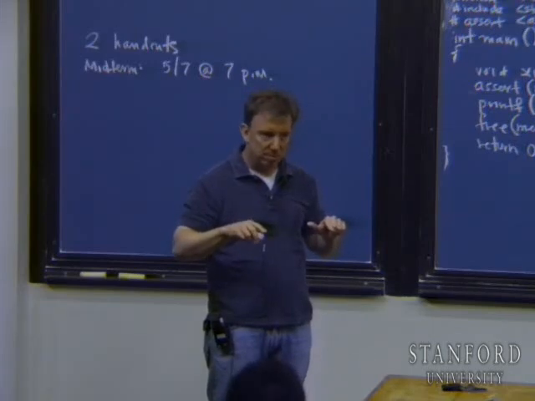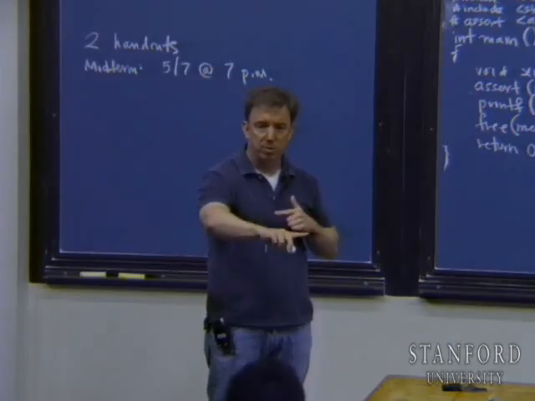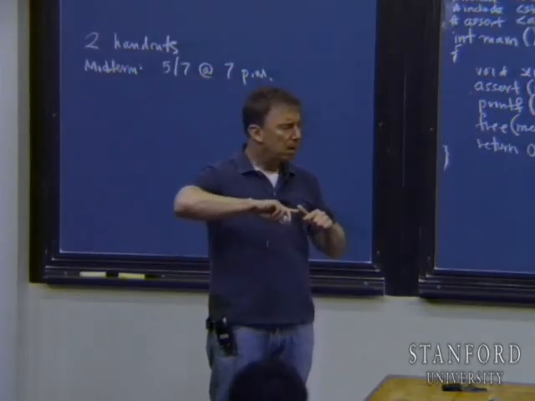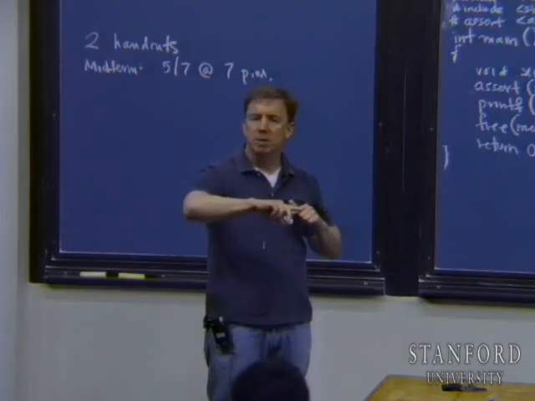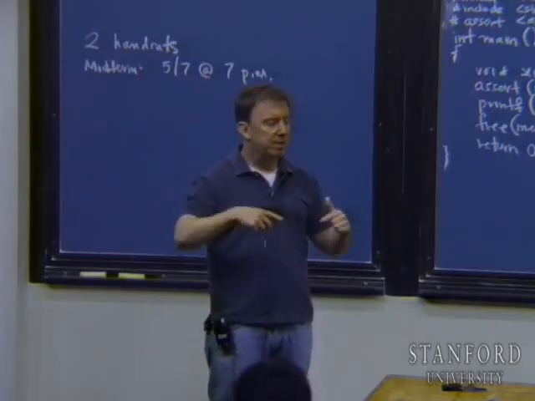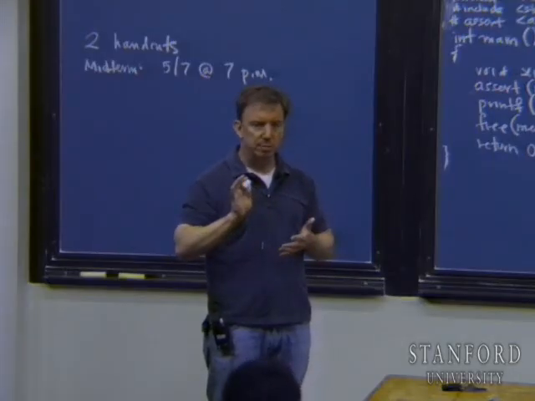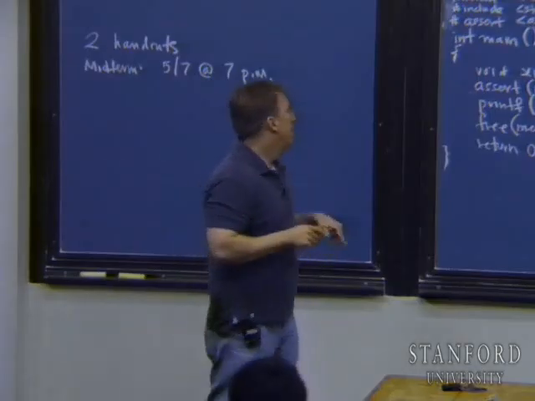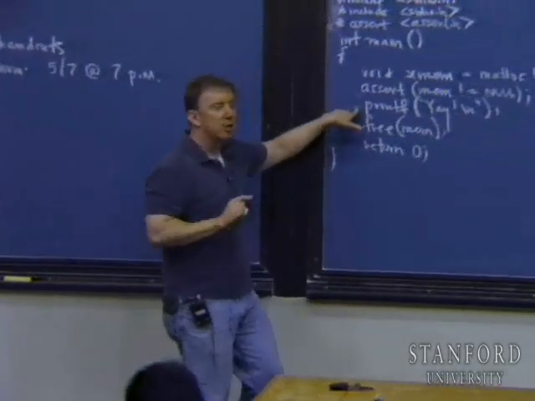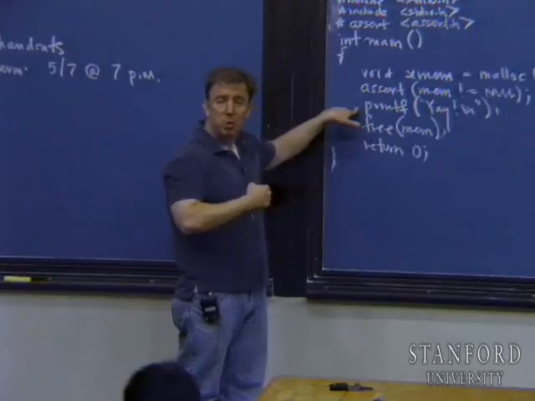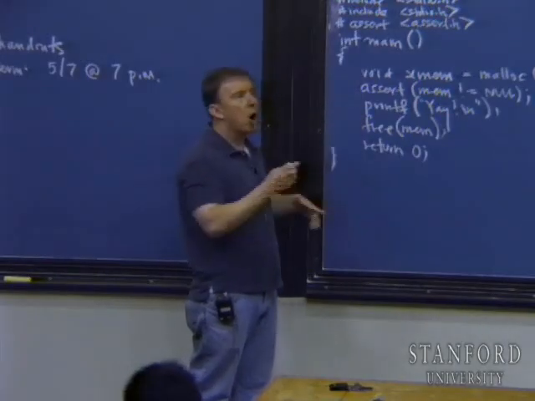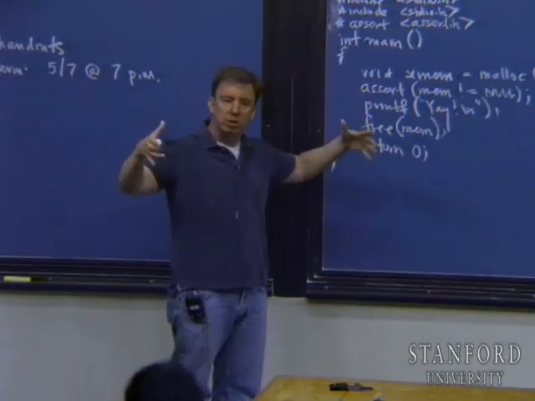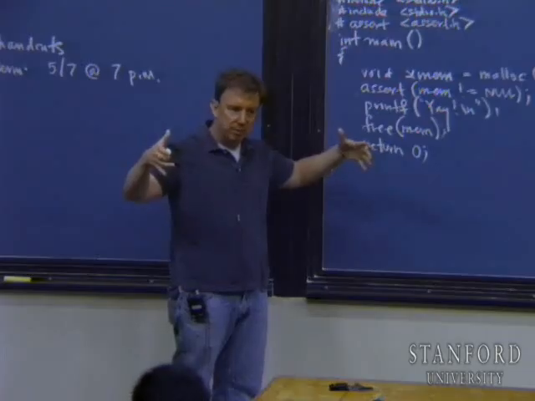Does that make sense to people? The prototype only mentions parameters. The parameters are housed by the space in an activation record above the saved PC. Everything below the saved PC is the callee's business. But when I call printf and I jump to printf code, we have to make sure that the callee and the caller are in agreement with how information was stacked at the top portion of an activation record.